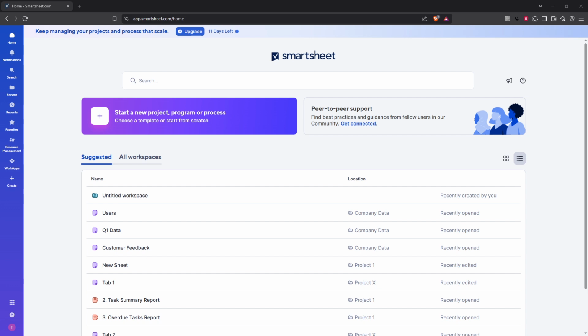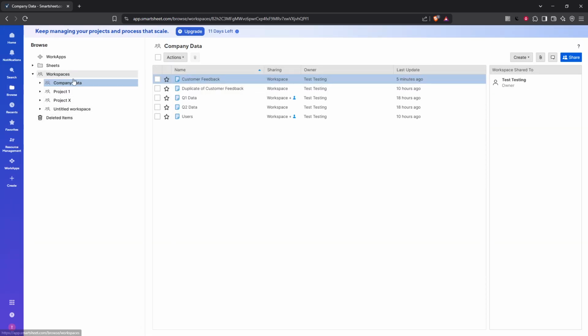First off, you'll want to log into your account at smartsheet.com. This is your main gateway to accessing all your sheets and making the necessary adjustments. Once logged in, head over to either your Home or Browse tab. Here you'll be able to see and select the specific sheet you wish to edit. This setup allows for a user-friendly experience when locating and accessing your documents.